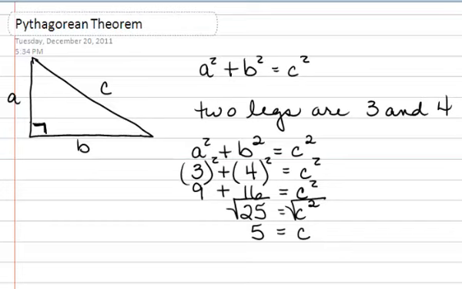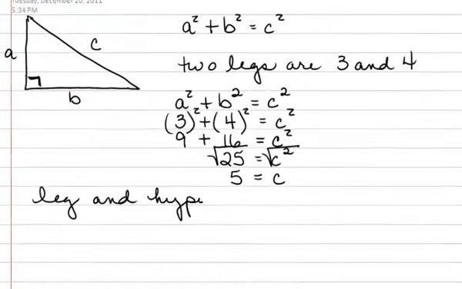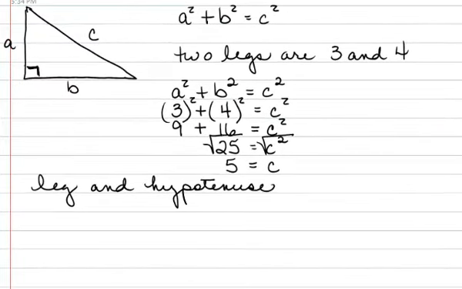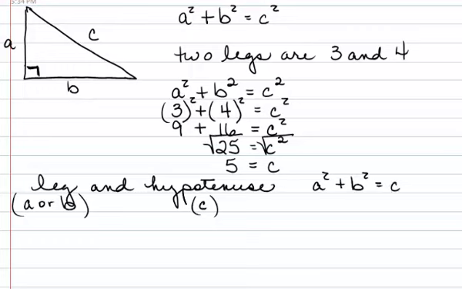Sometimes you may be given the leg and a hypotenuse. In other words, you may be given the C value and either A or B. So this could either be A or B, and this would be C, of course. So in the Pythagorean theorem again, you would just substitute accordingly. For example, if you're given the measures for a leg of 5 and the hypotenuse of 13, either one, A or B, I'll show you using B for 5. It does not matter, again, which one you substitute, as long as it's A or B.